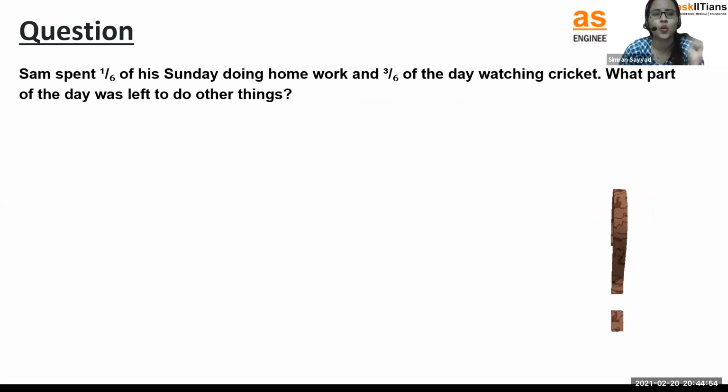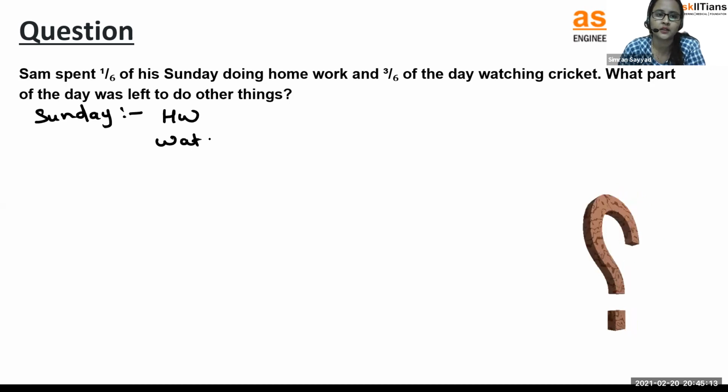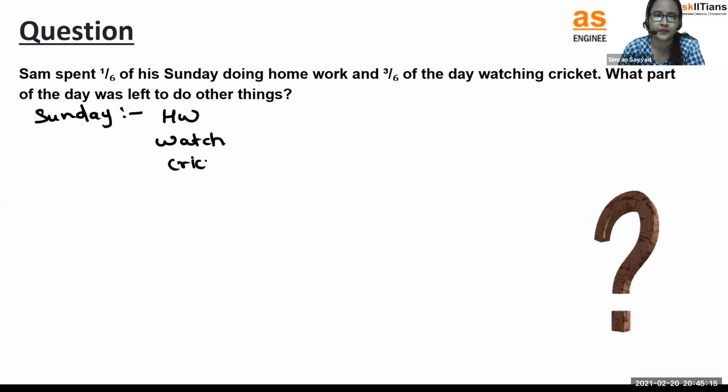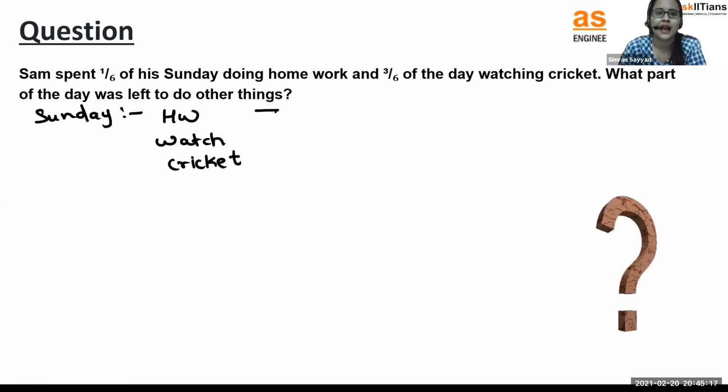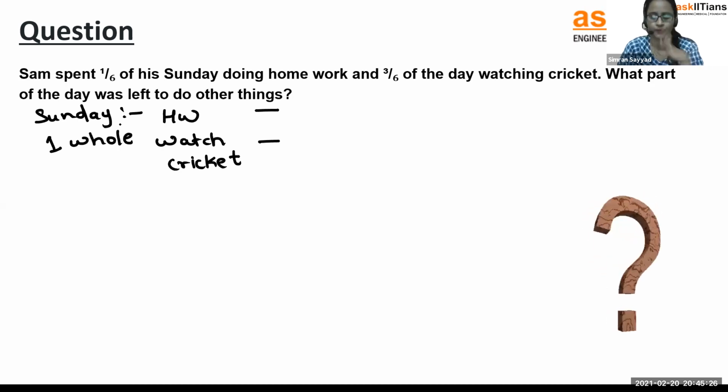Sam spent 1 by 6 of his Sunday doing homework and 3 by 6 of the day watching cricket. So it's a Sunday. What's the day? It's a Sunday, fun day. So he does some things. He does the homework. He watched the cricket match. So how much part? Now this Sunday is one whole. Sunday is a whole.